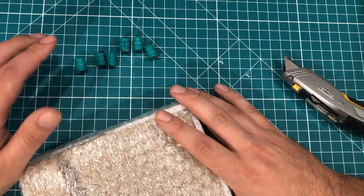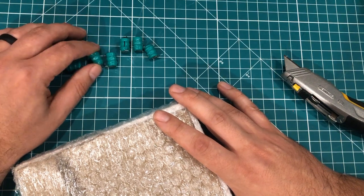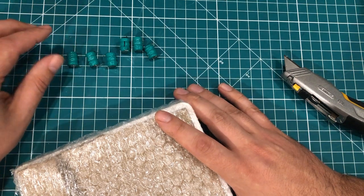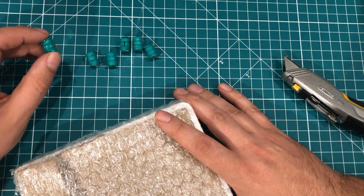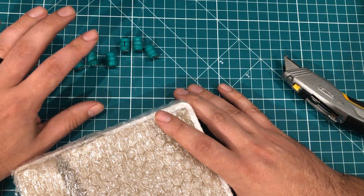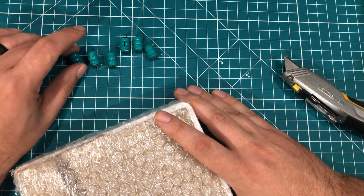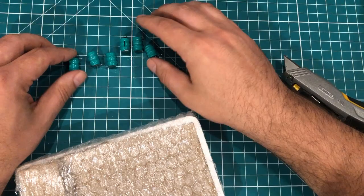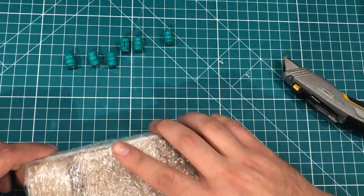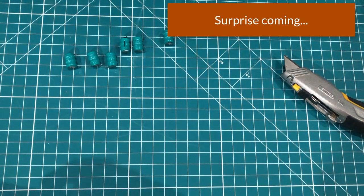Whenever I get a motherboard I check it real quick to see if I need to cut that battery off, because sometimes you can fix the traces and sometimes they're just too far gone. These batteries are nickel metal hydride, which will not stand up to as many charge cycles as an original, but they also will not destroy the motherboard when they're done. I got a bunch of these cheap to replace on the old motherboards, just to give you something somewhat period-correct looking — they're a little smaller but they won't look out of place.